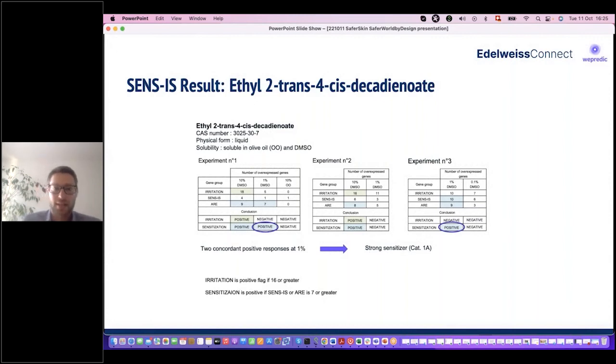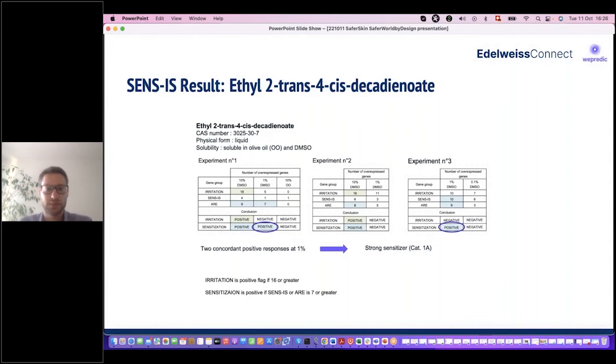So here, as you can see, we have two concordant positive responses at 1% dilution in the DMSO. So with these results, we can conclude that this compound is a strong sensitizer in category 1A.